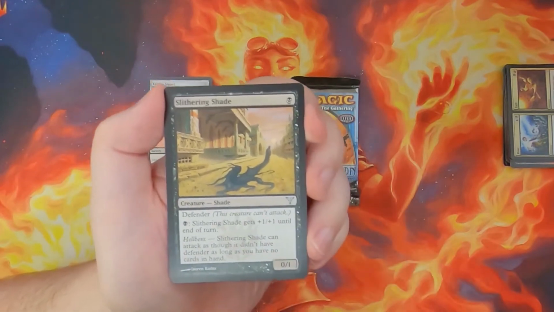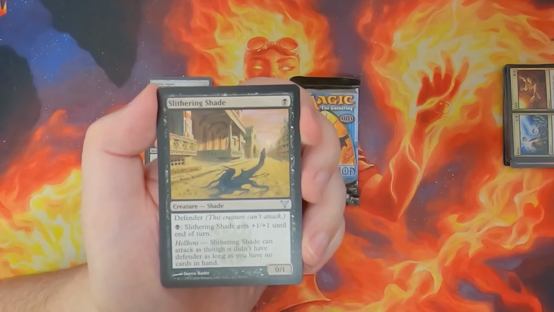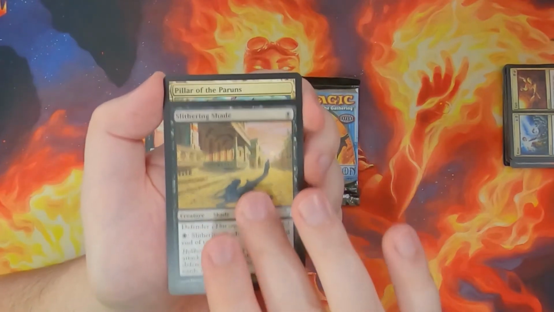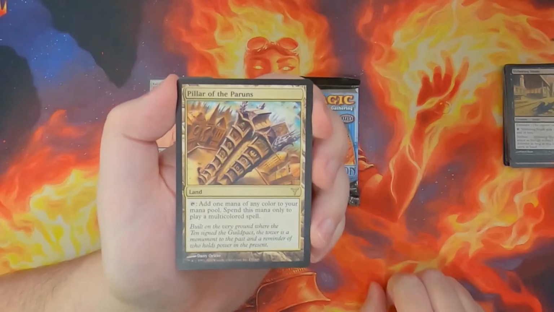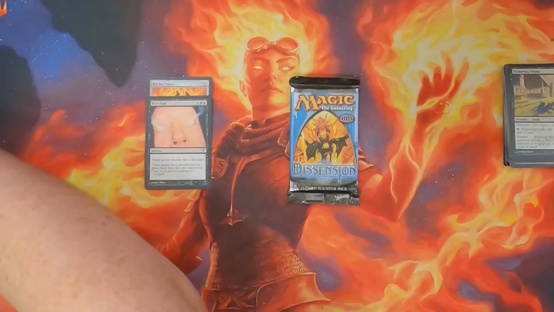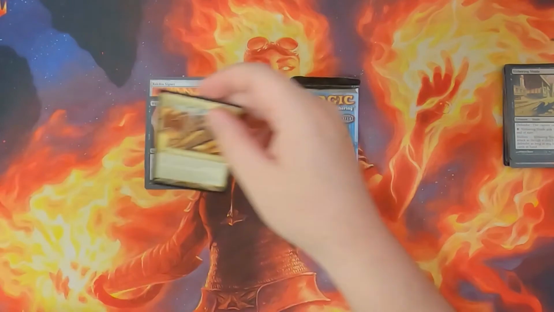Slithering Shade. A 0/1 for 1. Defender. That gets +1/+1 until end of turn. Hellbent. Slithering Shade can attack as though it didn't have Defender as long as you have no cards in hand. Interesting. And our rare is a Pillar of Paruns. Add 1 mana of any color to your mana pool. Spend this mana only to play a multicolored spell. That seems pretty good. Yeah, there you go.